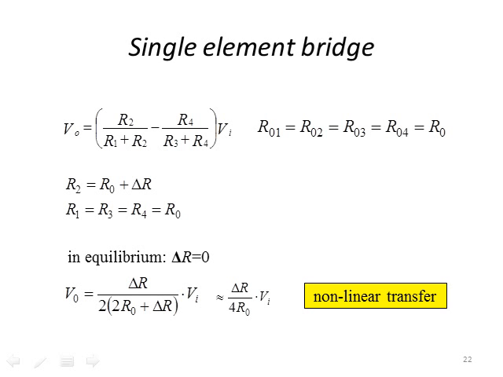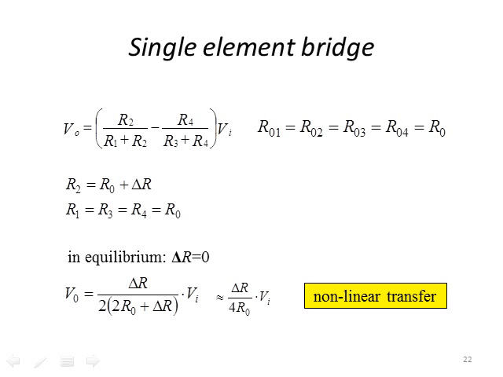So for the single element bridge, you can go through this calculation. You'll see that in this case we have 3 of the resistors that are all given the same value, and only one of the resistors, or the element that changes during a sensing event, will change. Now, in equilibrium, this delta R is equal to 0, and then the output is equal to 0. Everything cancels, so that's our output. So this balancing or nulling type of arrangement means that in the balanced state, the output is always 0. When we have a perturbation or a change in one of the sensors, delta R, then the output that we see is just going to be due to that delta R. This is a balanced type of sensing.